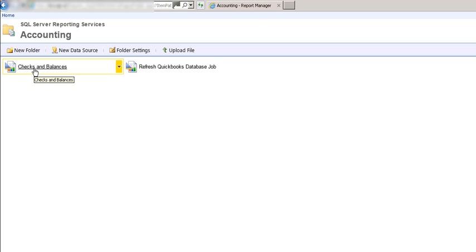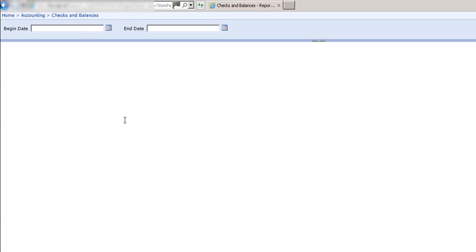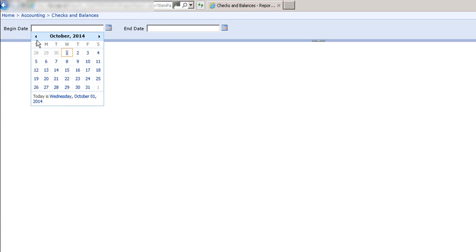Here the purpose of this report is to show the various cash balances in the different QuickBooks files. For example, let's say you had 20 different QuickBooks files, and you were writing checks, and you wanted to know at any given time what the cash balance was in each account.